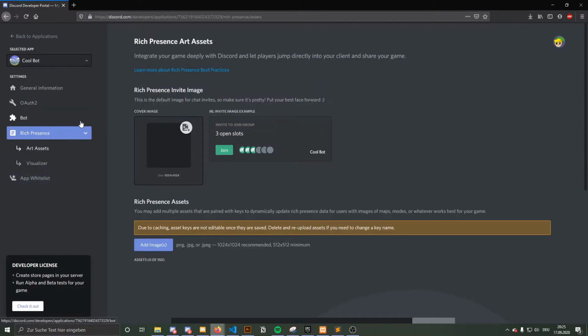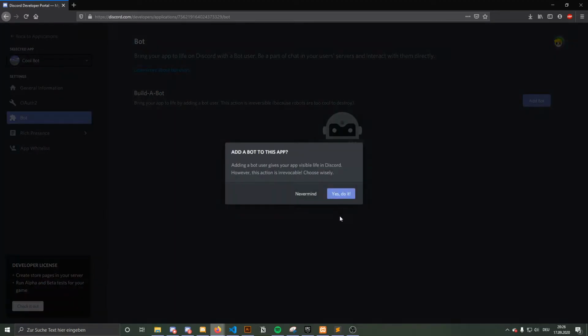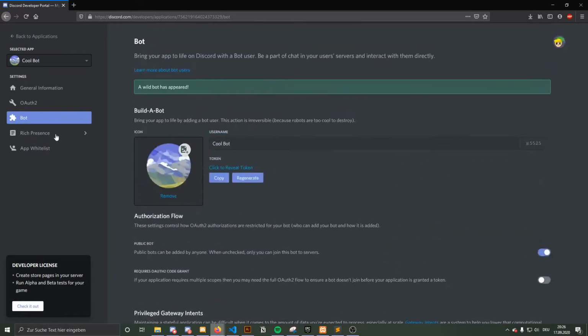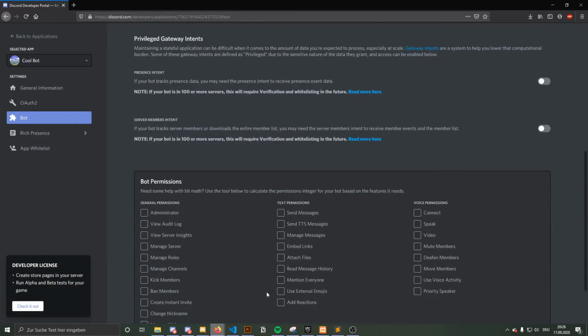Ignore them. The thing that's most important for you now is the bot section. And before you hit this obvious blue button, add bot, be aware that you basically can't delete the bot afterwards. You would have to delete the whole application just to delete the bot. So this is basically a one-time action you do. Anyway, let's hit this button. Discord will ask you if you really want to do it, and I'm just going to say yes, do it. And in here, it just took over the information from the general information. You can change this, of course. For example, we're going to select maybe another image, something like this here, maybe. That might look pretty cool. And more we don't need.